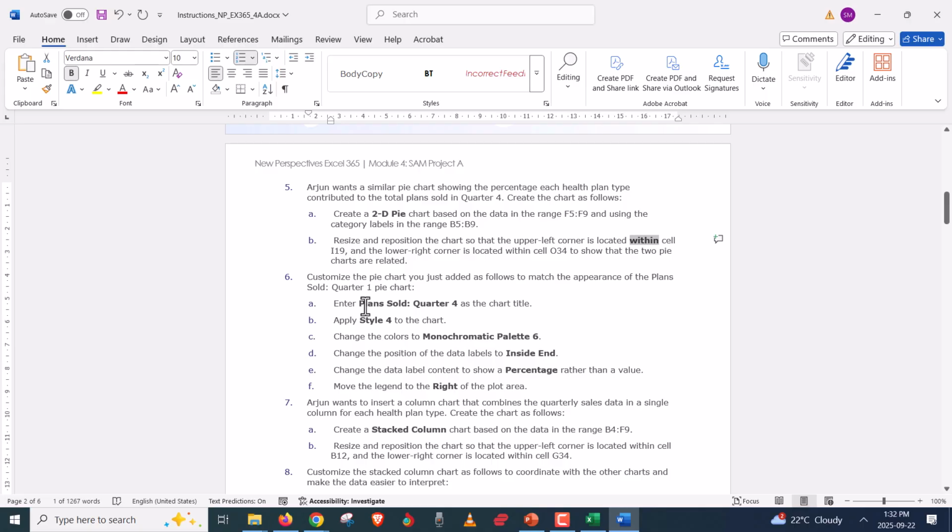Moving on to part 6, add a title. I would copy and paste all of these. Try and grab them without the extra space. If you get the extra space, you can get rid of it after, because when you're copying this, it's easy to kind of spill over and grab that extra space.